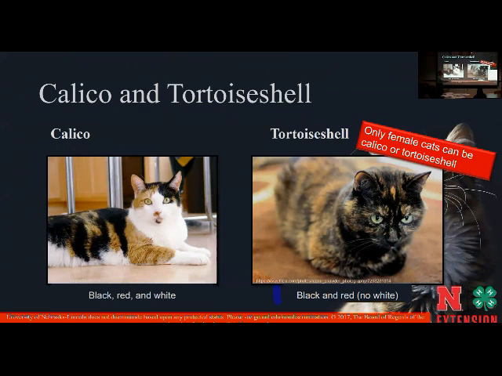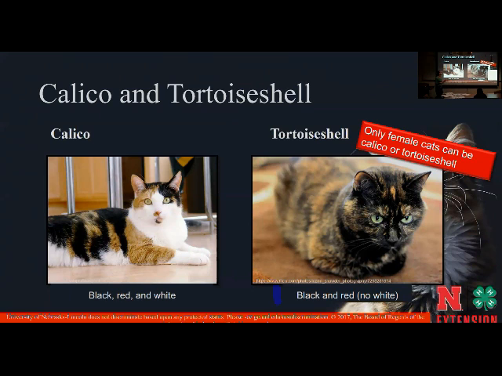And then a couple of you mentioned calicos or torties, or tortoiseshell colored cats. Calicos and tortoiseshell cats have a combination of black and red, and in some cases white. So calicos have black, red, and white coloring on them. They have all three colors on them to be a calico. A tortie doesn't have the white, so now they're just black and red with no white.